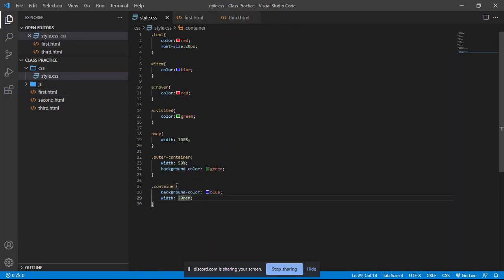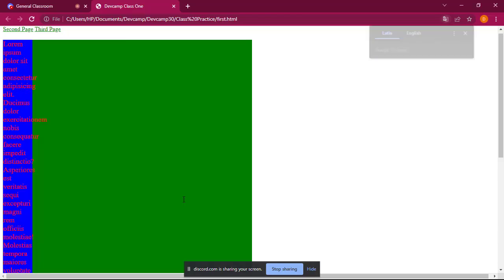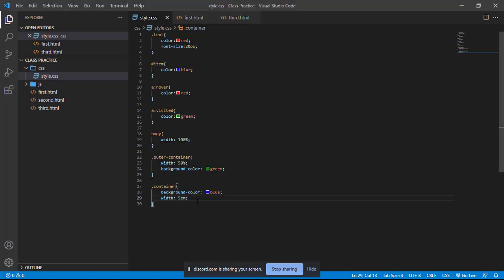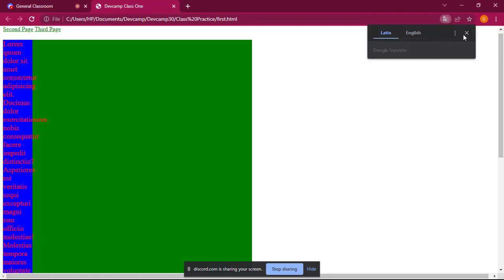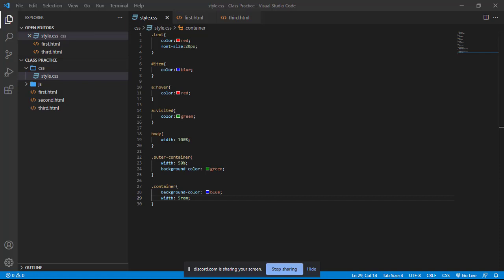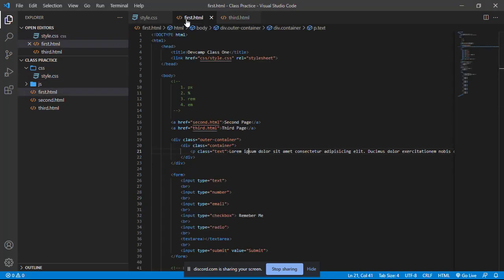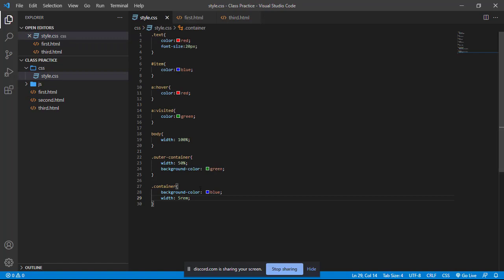So let me give this 5 em first. I see the difference. So this is how 5 em looks like. 5 rem is not supposed to show the same thing. So I'm going to actually need to debug this later and understand why it's showing like this.